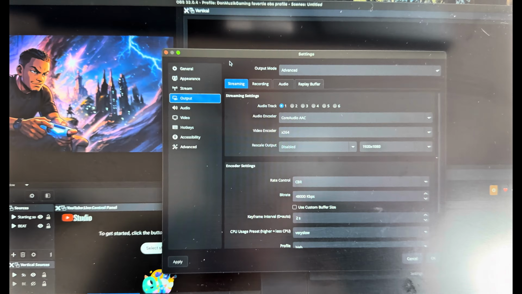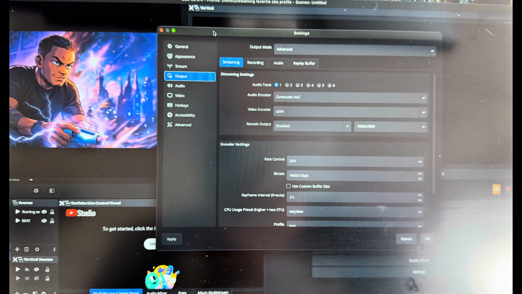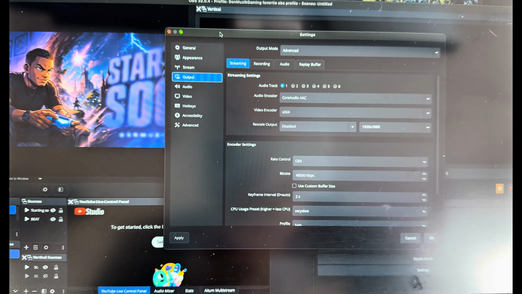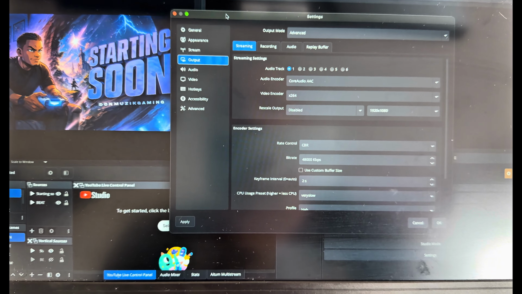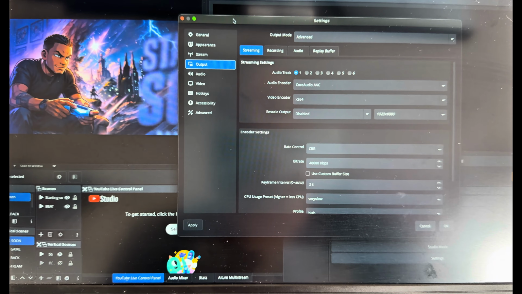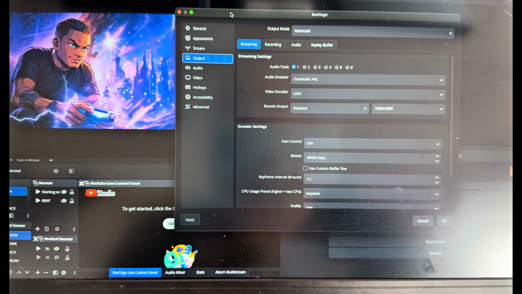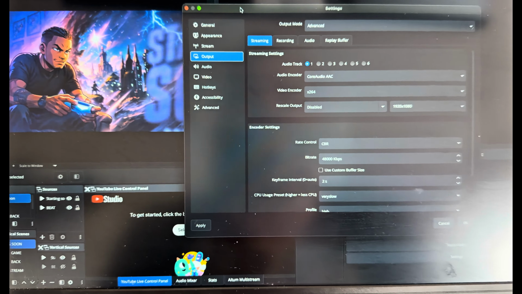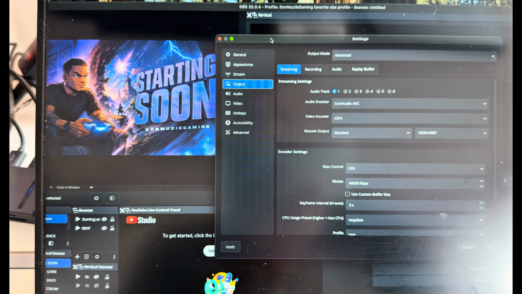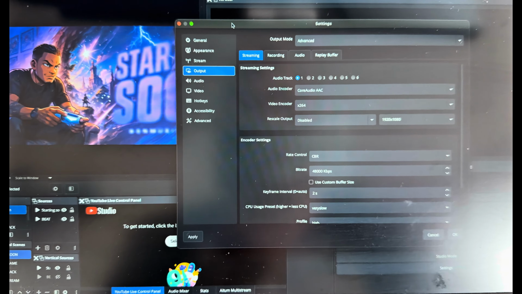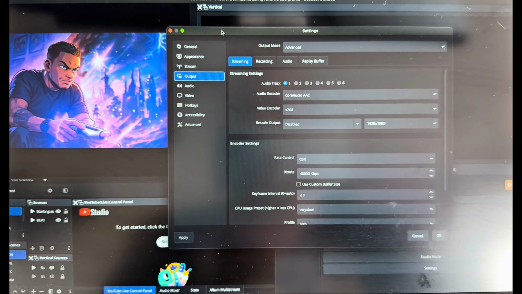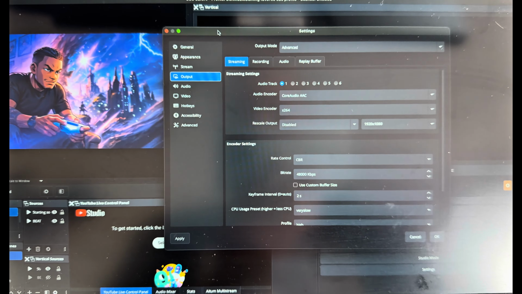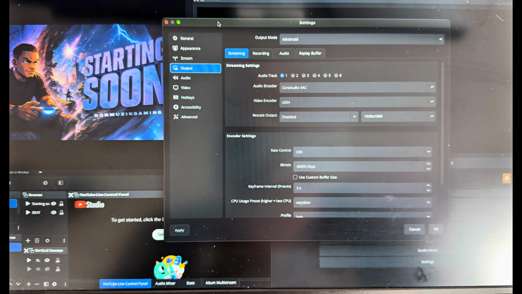For my settings in OBS, oh yeah, by the way, I'm using the Elgato 4KX capture card, and that's what I'm using to capture my PlayStation 5 Pro gameplay and transfer it to the Mac Mini. If you don't know how to hook up the capture card, I can show you that in a different video. This is just for the settings if you already got your capture card hooked up and all that stuff.